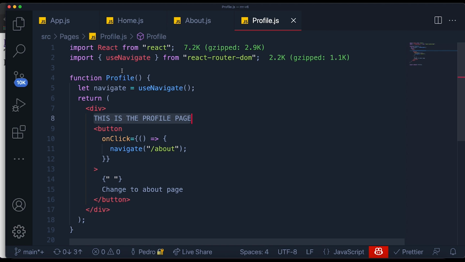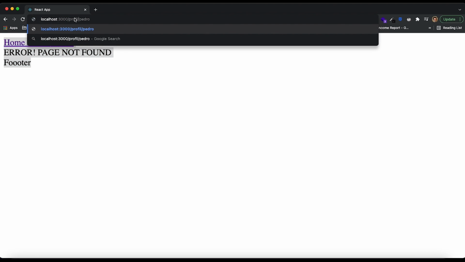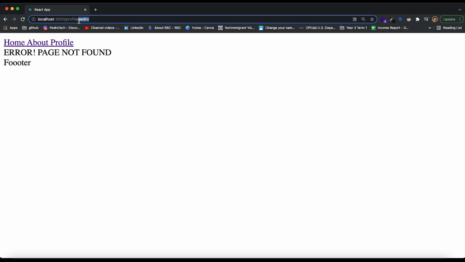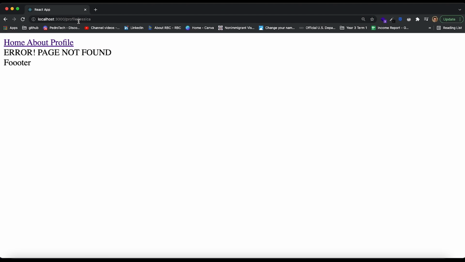What I mean by params is, imagine that when you go to a website and you want to see a profile page, for example, you might see that it changes based on the route. So if I am in the about page and it's about/Pedro, it should show a name over here, like my profile page. It's actually not the about, it should be /profile. So it should show the profile page for the person called Pedro. And if it is on /Jessica, it should show the profile page for the user Jessica.